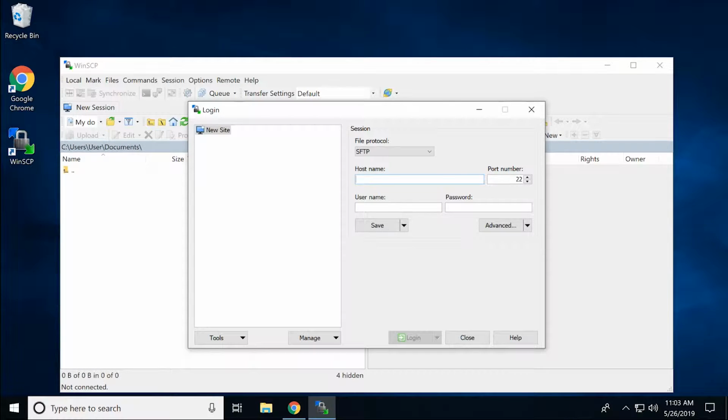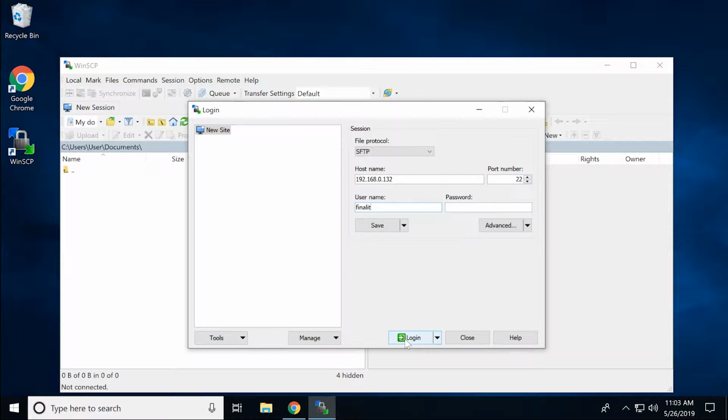Right. At this point you're going to be greeted by a screen that will accept information on what kind of machine you want to connect to. In our case we're going to be connecting to a Linux machine using the IP address of 192.168.0.132. We can go ahead and save a login with that if we want to. For example, Final IT is the login that we have for our Linux machine.